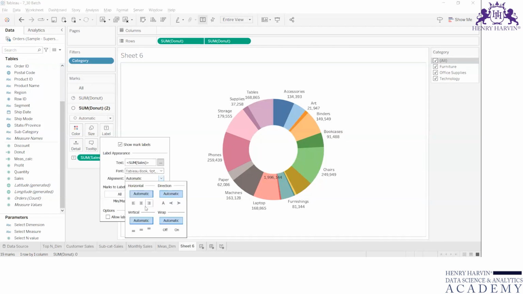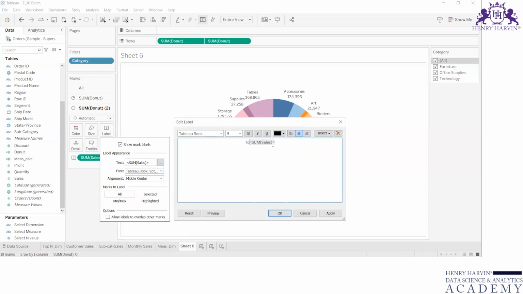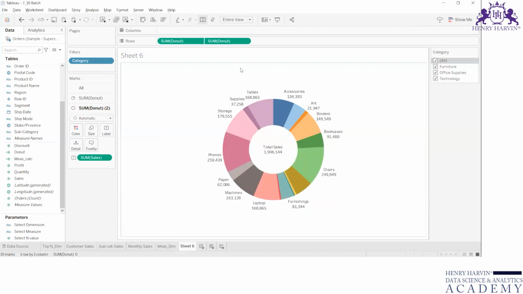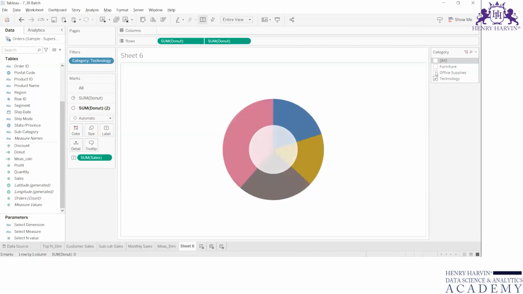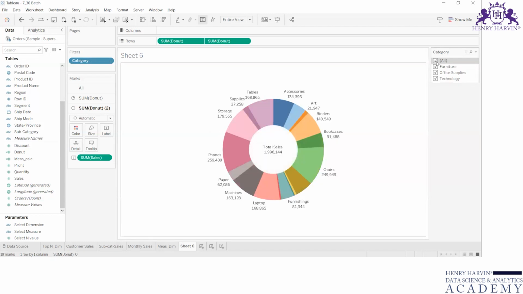I'll put it in the center, middle, and add a text over here. I'll say total sales and click on OK. Now you can see whatever the sales is, you will see the total over here. So this is our donut chart.